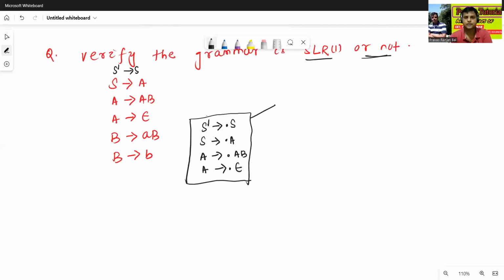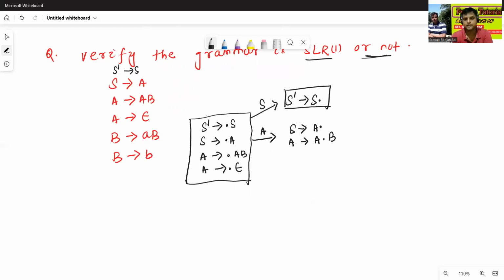Then S prime → S dot, and scanning A gives S → A dot, and A → A dot B. Now we'll find the closure of B again.